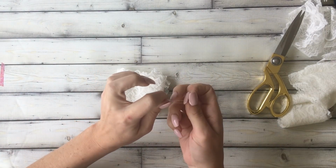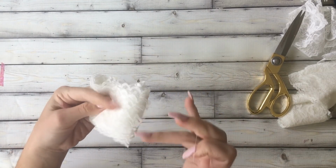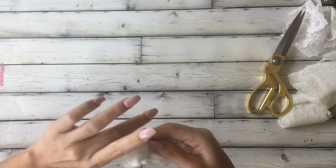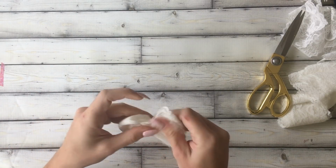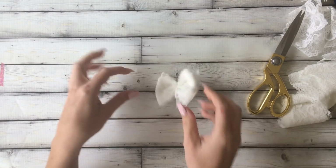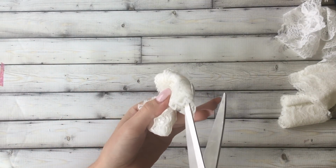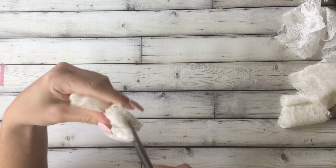Get your little rubber band. So these are the folded sides. This is the open side. Just gonna put it around the center. I just did it twice. And now it looks like you have a bow, actually. You could just make bows. Obviously, don't wrap it 10 times. Then you get your scissors and you feed it in the part where it's folded, and just start cutting away.